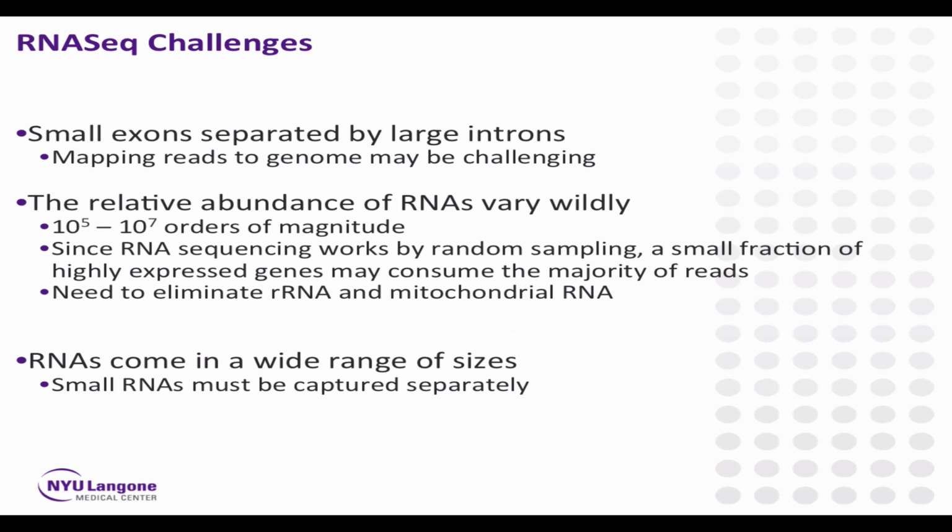But even if you're looking at high abundance RNAs, one of the things that you first need to do is eliminate ribosomal RNA. And sometimes mitochondrial RNA, that's not such a big problem. But ribosomal RNA, we definitely have to eliminate and make sure we don't sequence, because that's going to be the majority of the RNA in any cell. The other challenge is for those of you working on microRNAs and other small RNAs, that requires a different library prep, and I'm going to briefly explain to you why. And also the bioinformatics are quite different, so I don't think you're going to address that in this particular case.